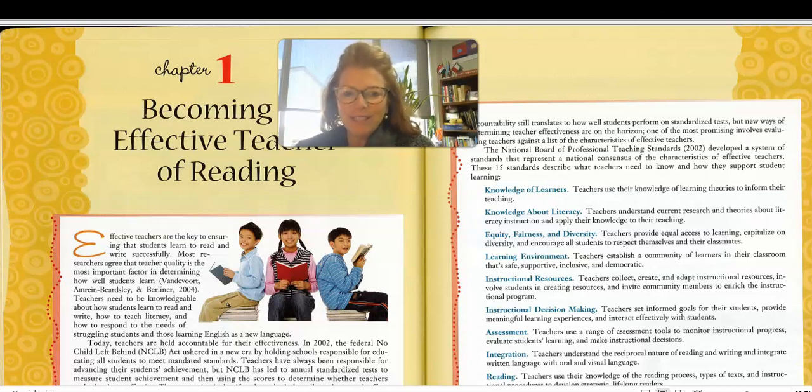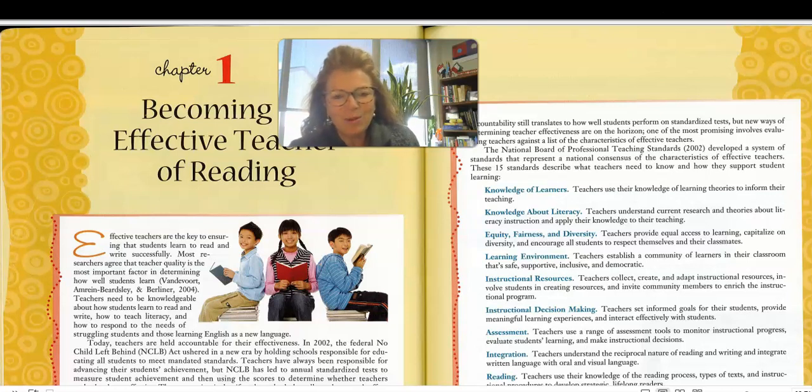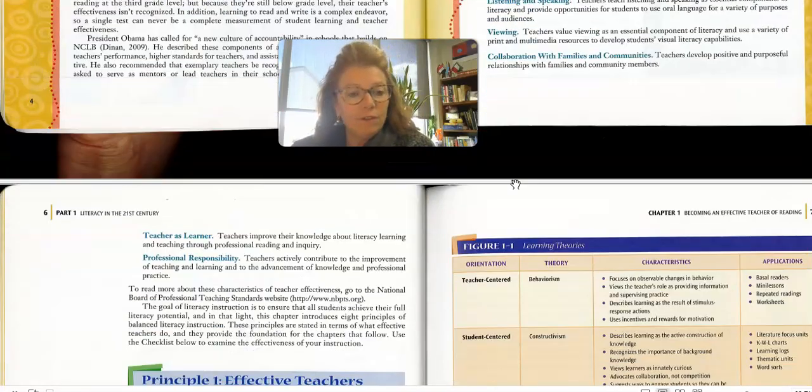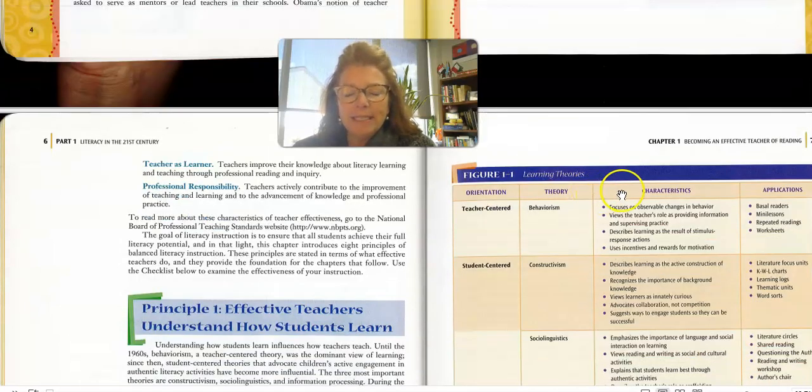We're going to just quickly go over some key points in our language and literacy textbook. You all have a copy of this, and your homework was just to read chapter 1. Hopefully you've read it. I just want to go over some quick points that you should really understand. Of course, everything's important, but I'm going to go quickly. Feel free to pause whenever you would like. There are some basic elements that you should just understand.